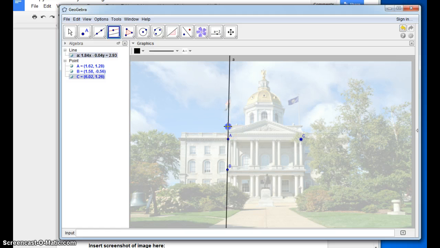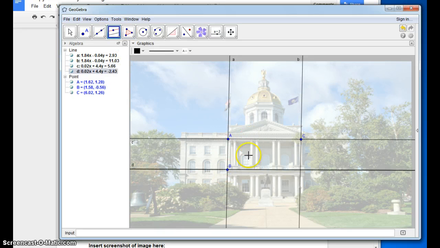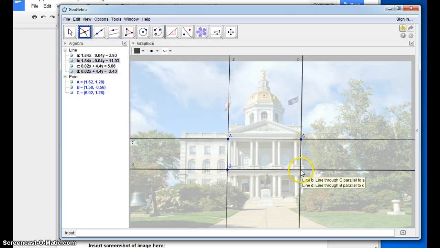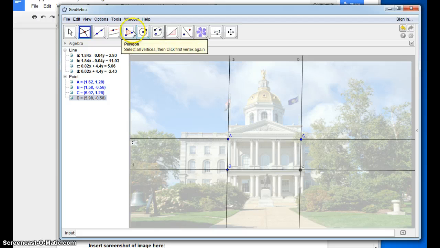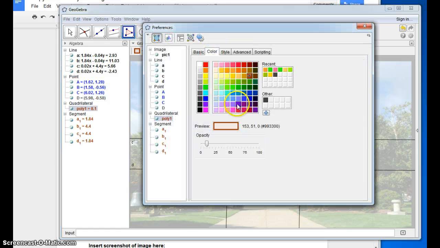Here's my point and here's my line. Now I'm going to create a line through 2 points. Now I'm going to make it parallel to this side. There's my parallelogram. I'm going to intersect. You've got to be very careful to make sure that you really intersect that correctly. Then I'm going to use my polygon tool, going to the left or counterclockwise on purpose, and change that to something bright.